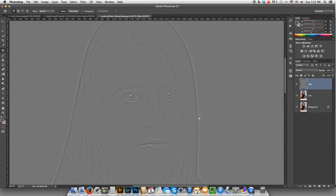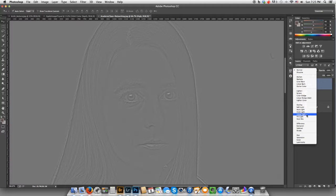Okay, and then I'm going back to my photo. The result for my high layer is this one. Of course, I do not want to have a gray layer like this. I do not know how to use it. What I do know is that I need to change the blending mode to Linear Light.